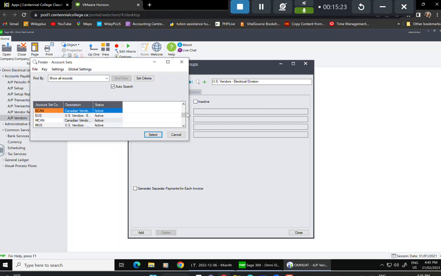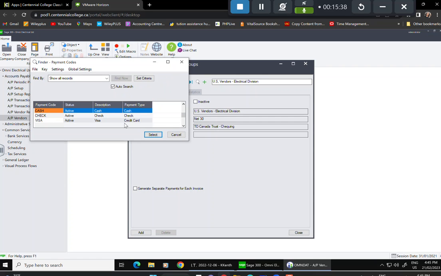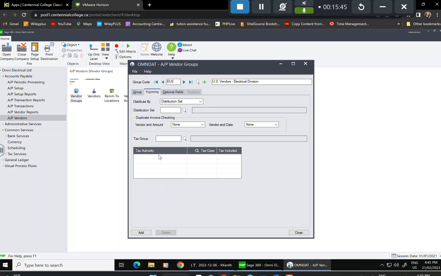And the account set will be your EUS, it's for US vendors, and the term is 30. Select, you have your bank as your TD bank, then you go here and select the check. We did that. It was letting us do that. The only part it wasn't letting us go to was this.